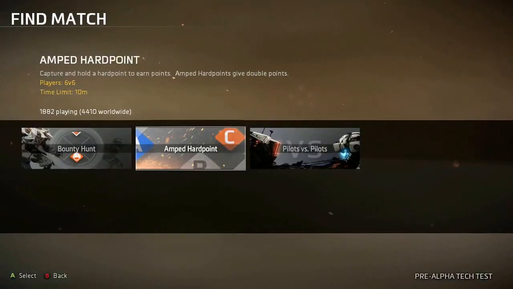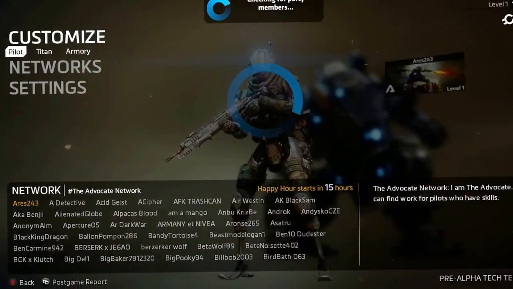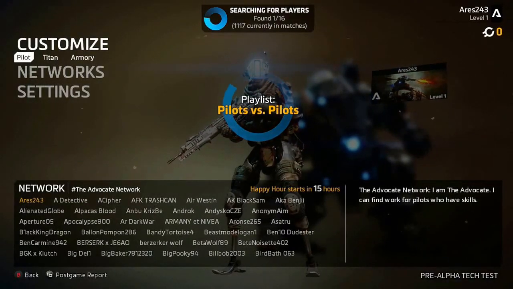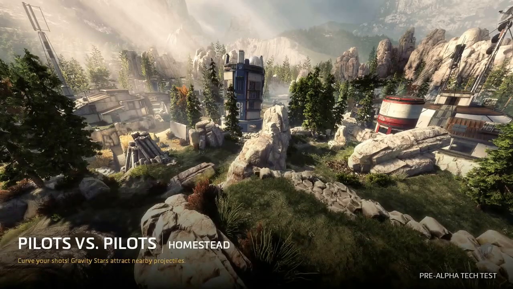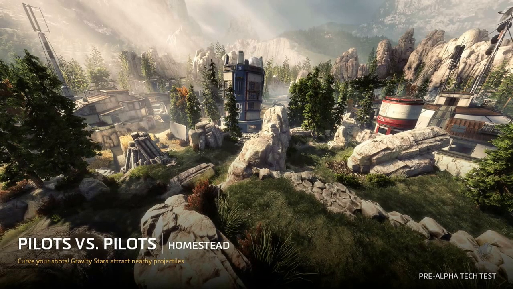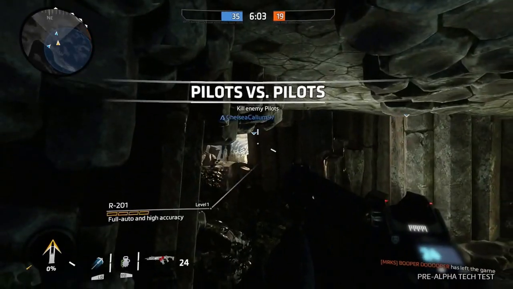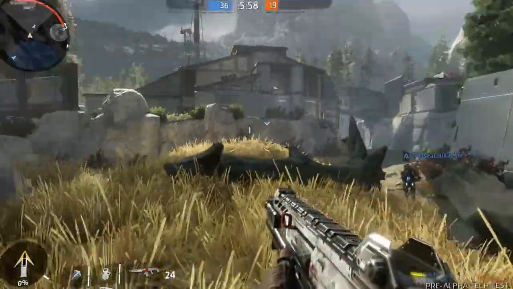Let's find the game. Pilot versus pilot. Okay, let's try pilot versus pilot, the simple game mode. Over 1,117 games found. Wait, is this a new map? I don't know, it looks familiar. It looks very familiar. No guidance. Kill everyone. This is what I was trying to do. Kill everyone. Okay.